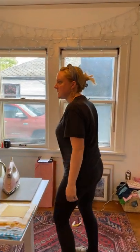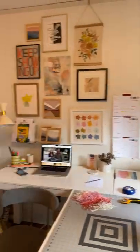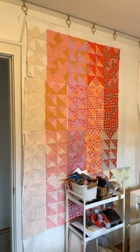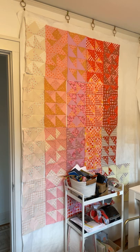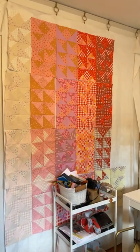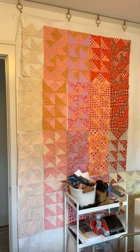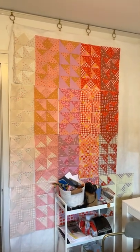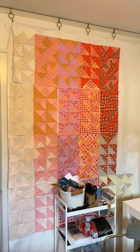Okay, so day two. Look how far we got. Nice. So super loving how this is coming together. We have four columns done, so half the quilt's done. I started the fifth column. Or wait, that's five columns. Five columns done. Started the sixth column.